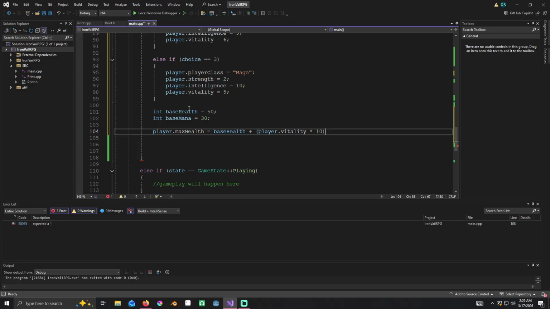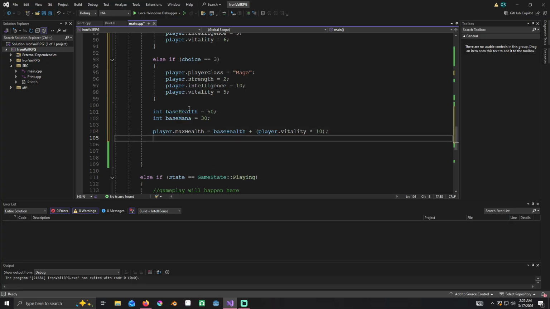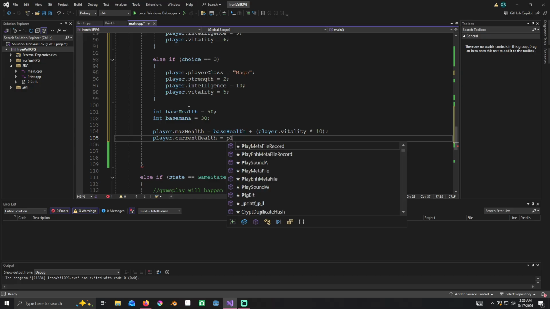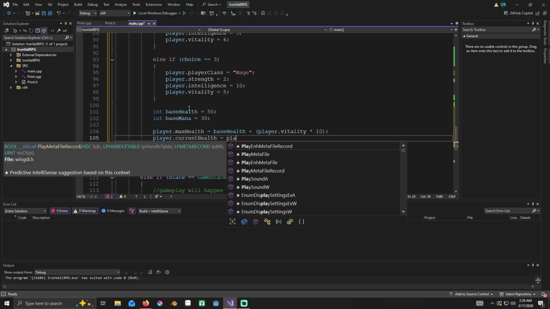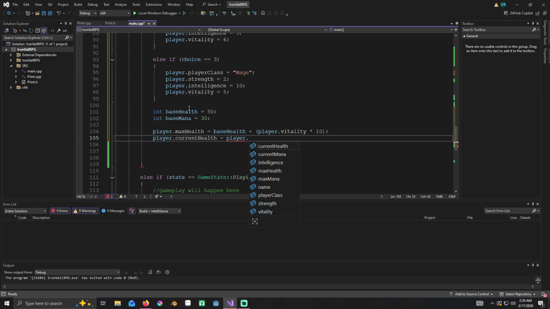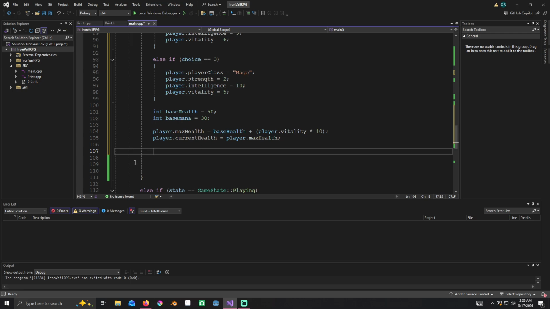Now we're not worried about this being perfectly balanced right now. Then we'll just do player dot current health equals player dot max health.